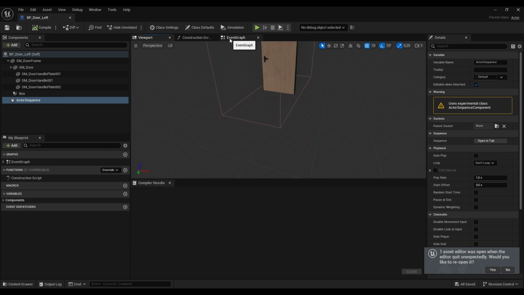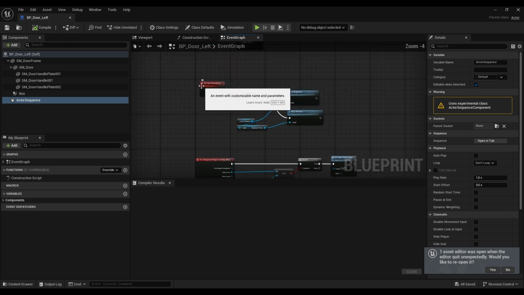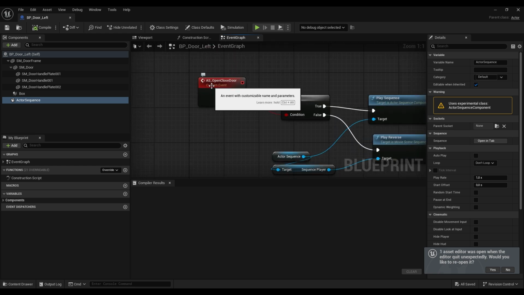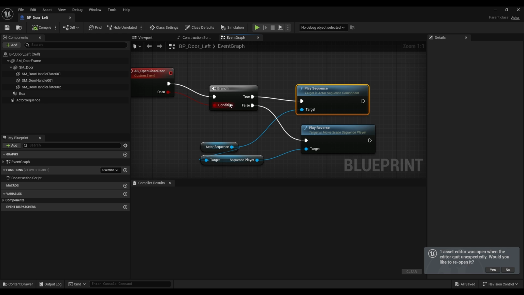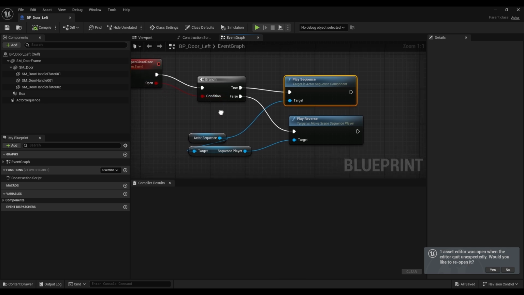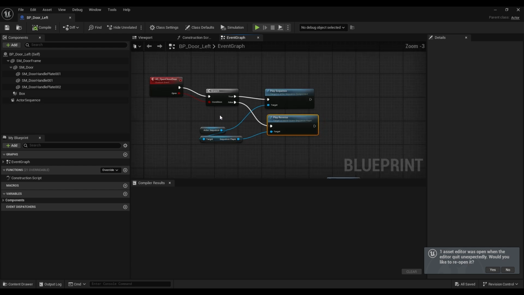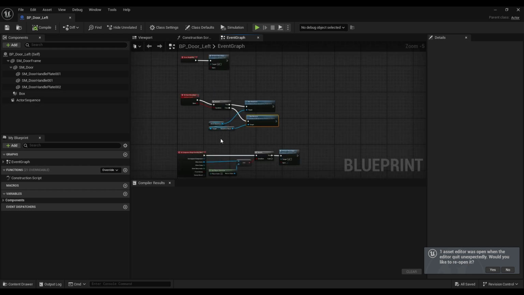Then on the event graph, I created a custom event called actor sequence open close door with a boolean open or close. Depending on if it's open, I reference that actor sequence and it plays that actor sequence. And if it's not checked, or closed rather, then I play that actor sequence in reverse. So that's basically the logic of the open close door.